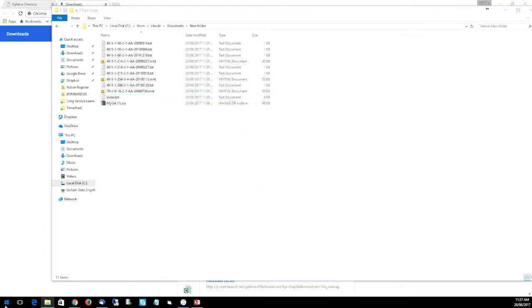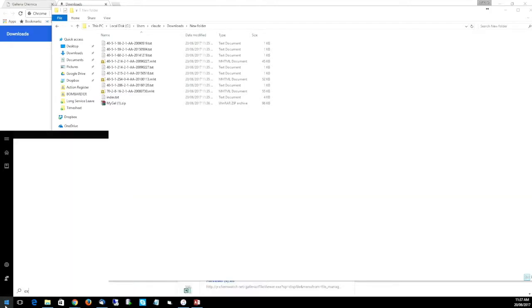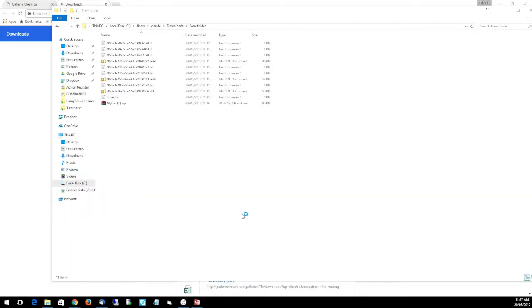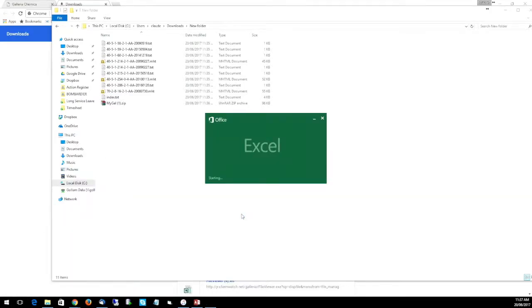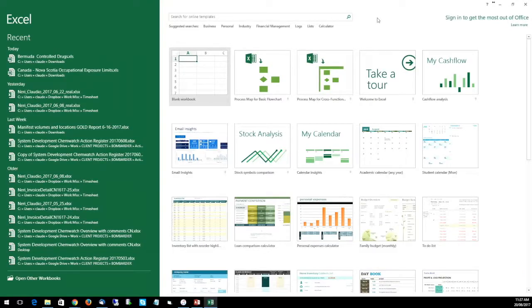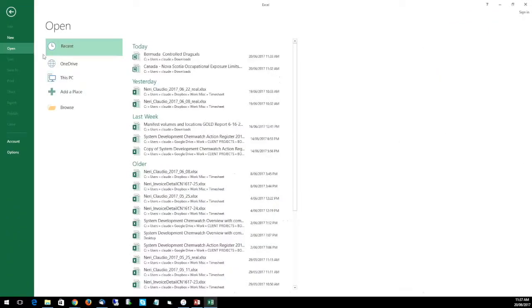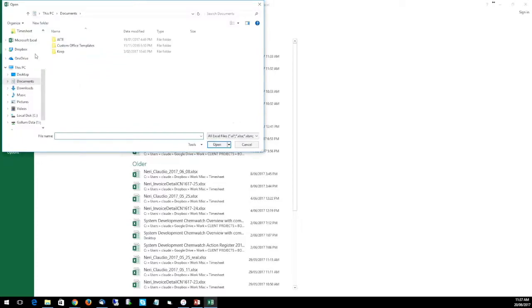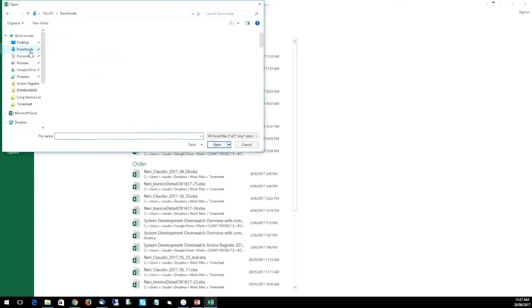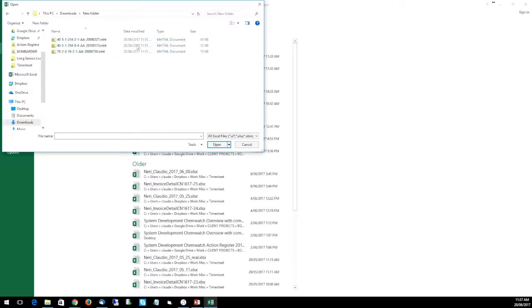What's the best way to do this? Open Excel. And from Excel, I will open other workbooks. Browse, I need to go to my downloads, new folder.